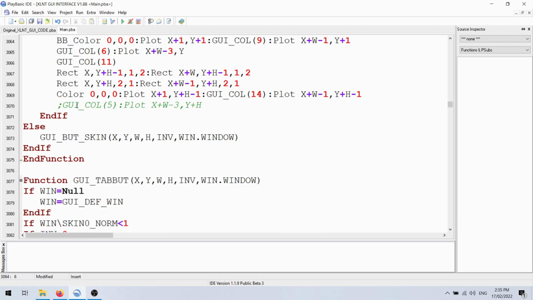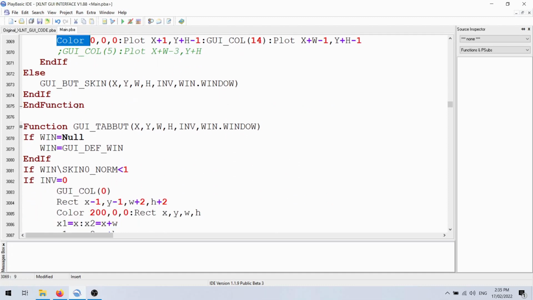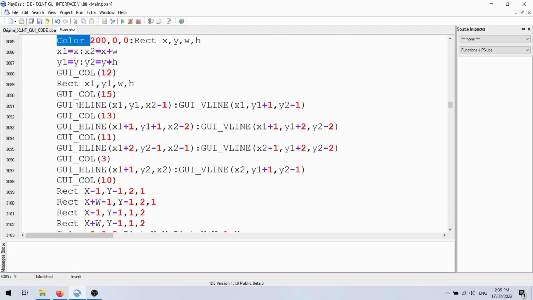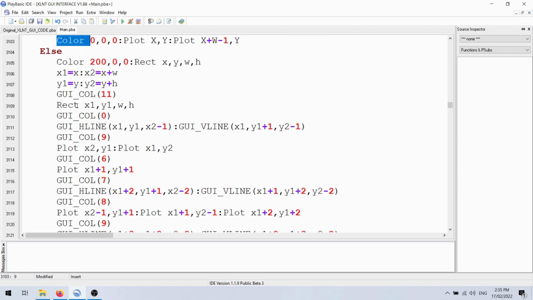I thought I could find functions that accept gadgets passed in. I can do at least stuff like the declaration of it. Sorry, BB color.